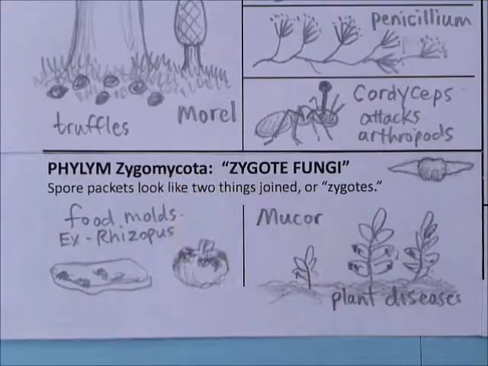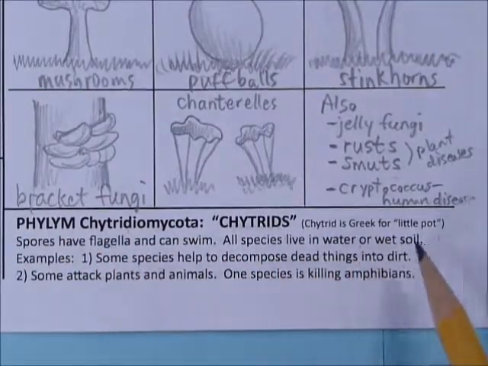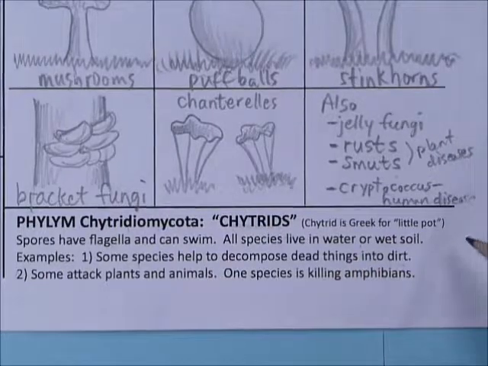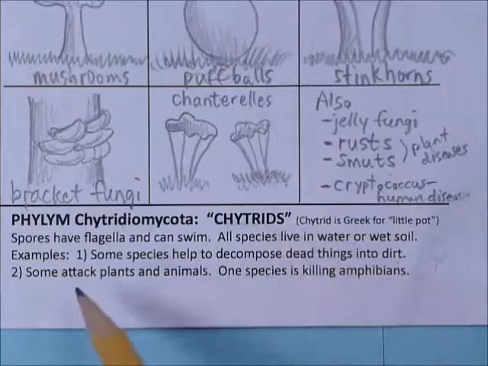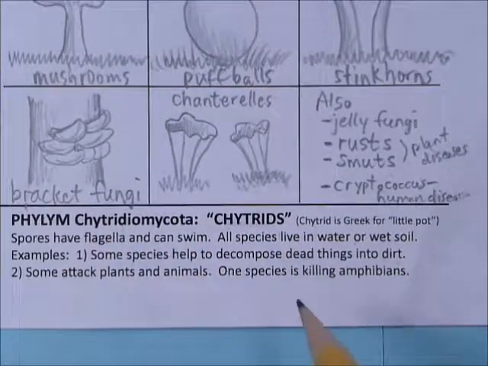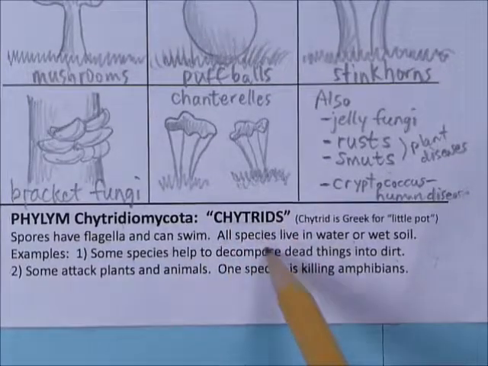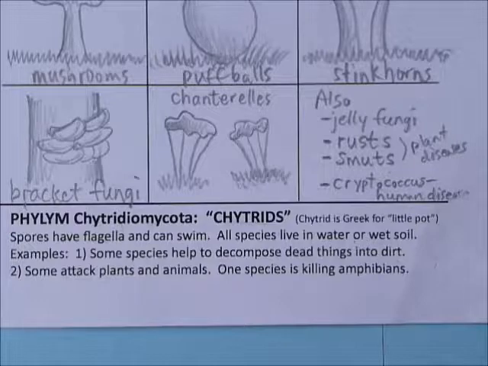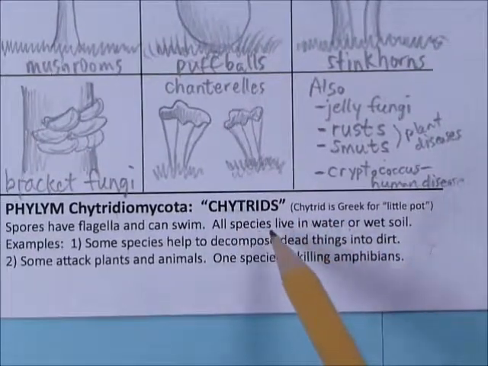the Zygomycota phylum. And the last category is one you don't really have to draw anything for, although we can make one little drawing right here. These are the chytrids, or the Chytridiomycota. And some people say chitrids or chytrids or chytrids. There's all kinds of ways that scientists say it. There's no consensus. So I don't know, I just say chytrids.